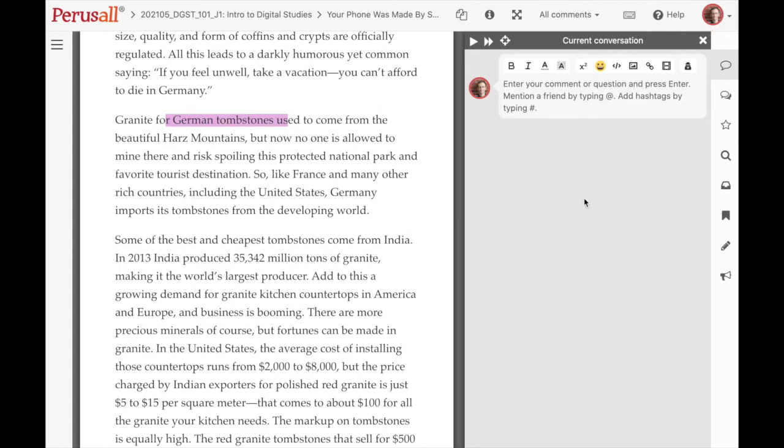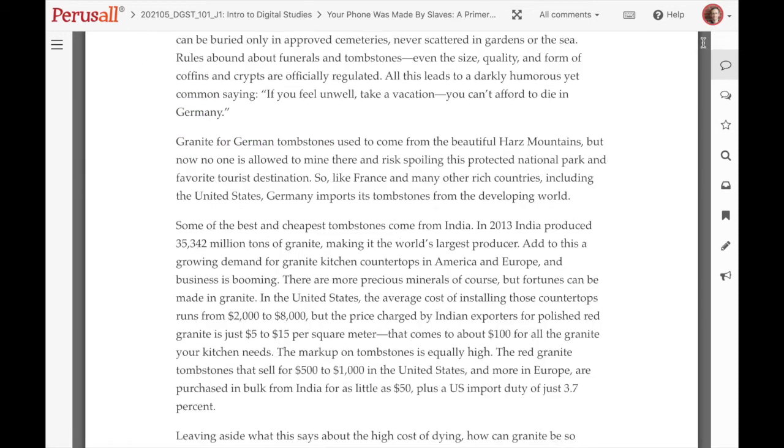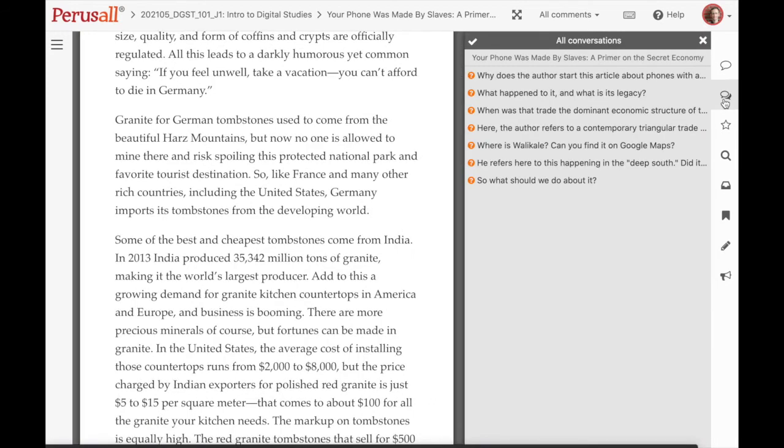And what I'd like for you to do is comment on anything you find interesting, or ask a question if you find something confusing. Also, I've created several questions in here already, and you can find those if you click on this conversations icon on the right. And you can see that these are questions. They lead with this question mark icon, and these are things I've written as possible starting points for conversations. You're welcome to reply to one or all of those, or none of them if you have other things to talk about. But these are just meant to be starting points.